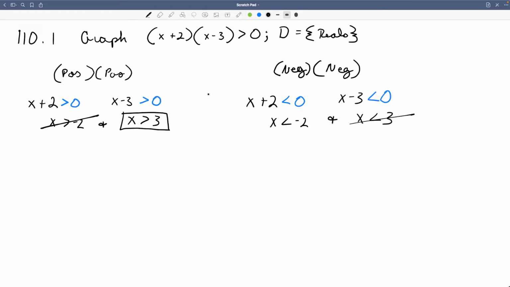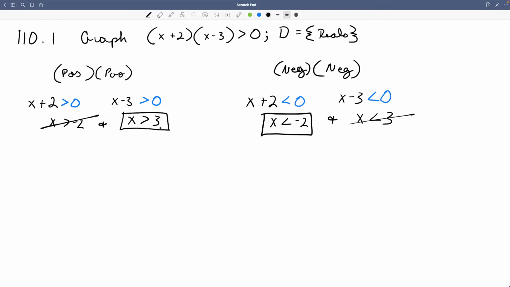So you see how that's working? Yes, right. It's all about making sure that both of these answers are negative when we do this. That's why we have to find the statement that makes both of these true. They both have to be negatives. And this one would make both of these a negative number.